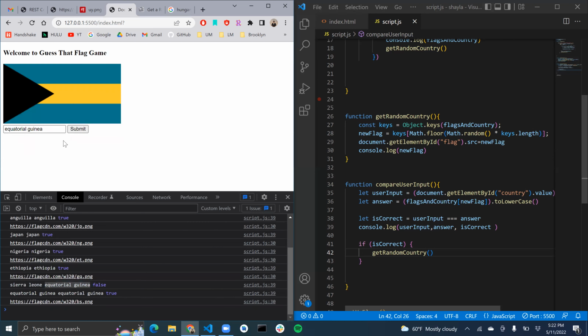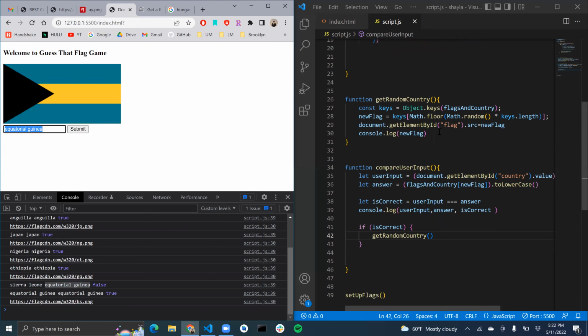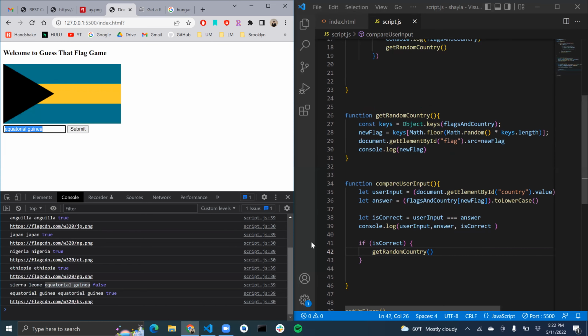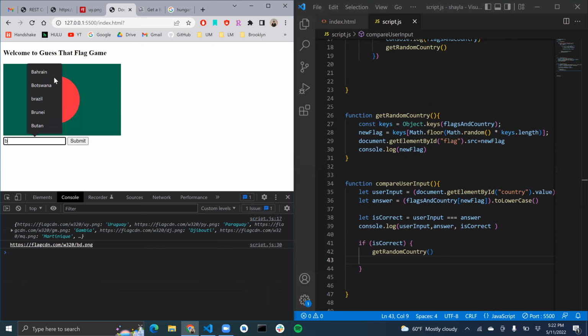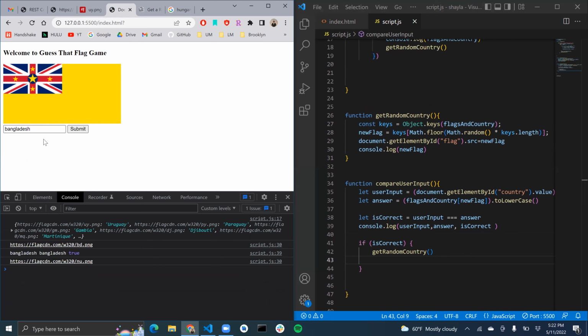All right, I guess we're done with the app. That works. That's awesome. The only thing is I don't like it when the previous country is still there. So what we can do is make it empty. You notice this is Bangladesh. When I press submit, why is the country Bangladesh still in the string? It shouldn't be, so I want to get rid of that.